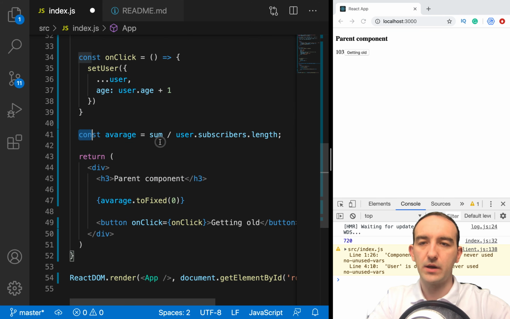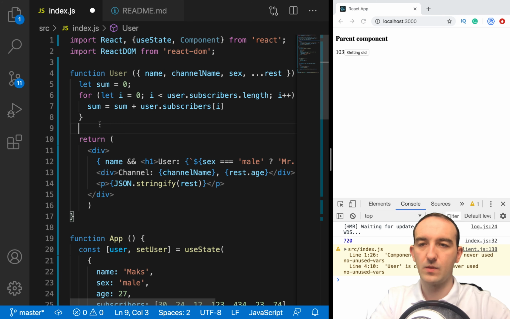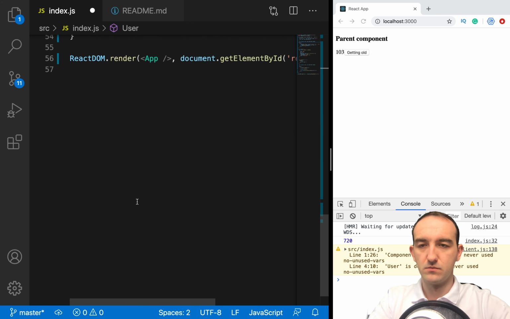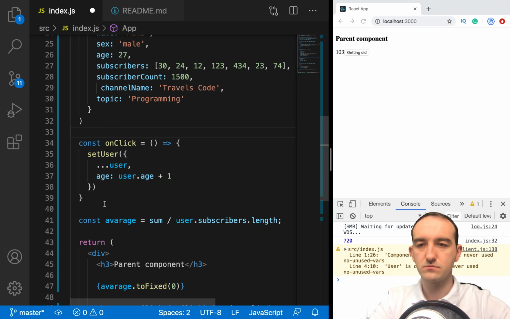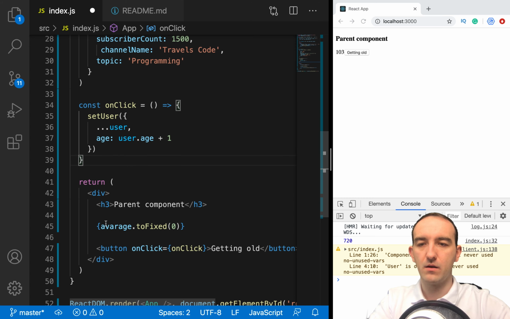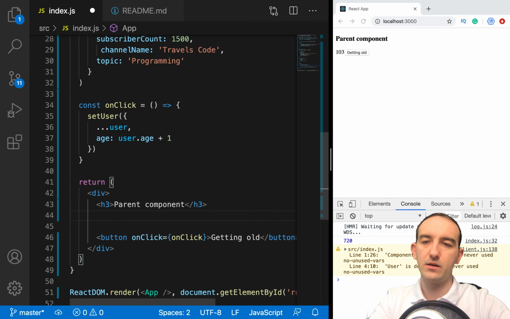Then we need to calculate average. Let's add again user.